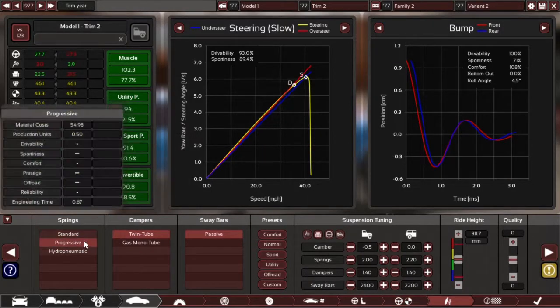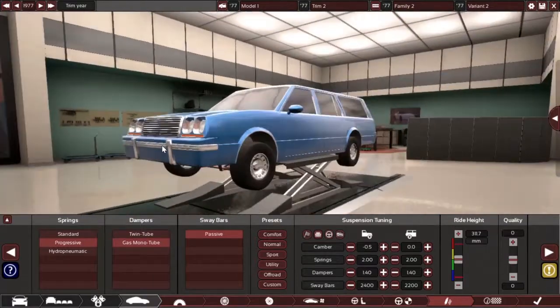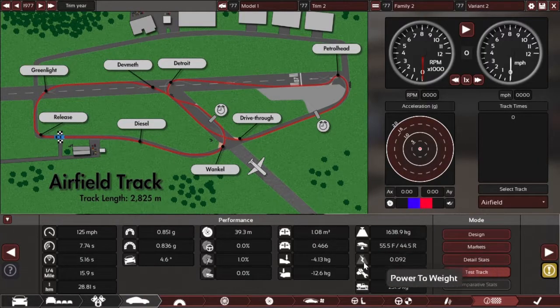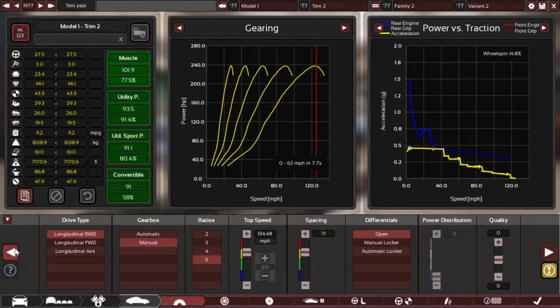We've got progressive springs, seemingly no difference on price. Hydro pneumatic effects are priced a fair old bit. Yeah, set that for comfort, and let's see. It's a goofy old thing, this. I could spend ages doing the chrome, but I don't really want to. We have a 1600 kilogram muscle car, which I've kind of tried to make into a sports car and failed badly at. Utility Sport Premium is kind of what it fits into.